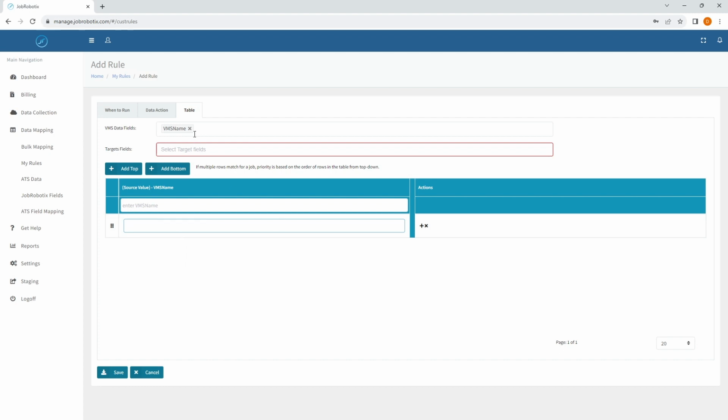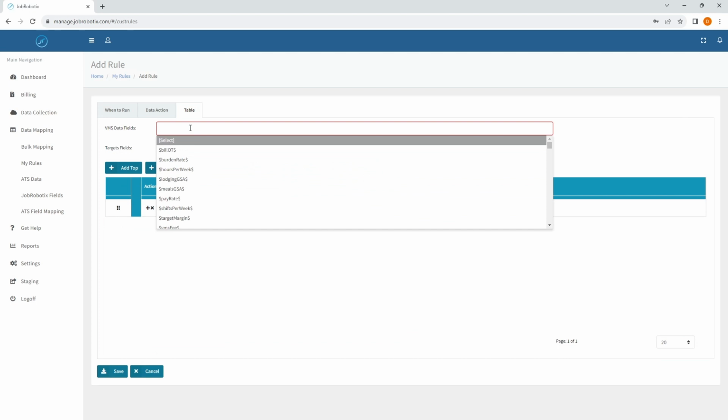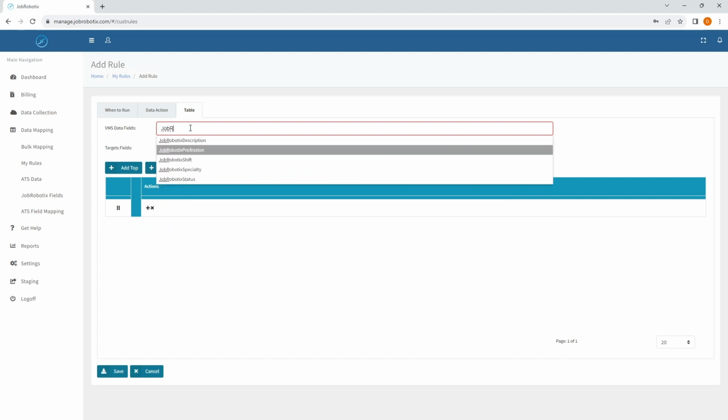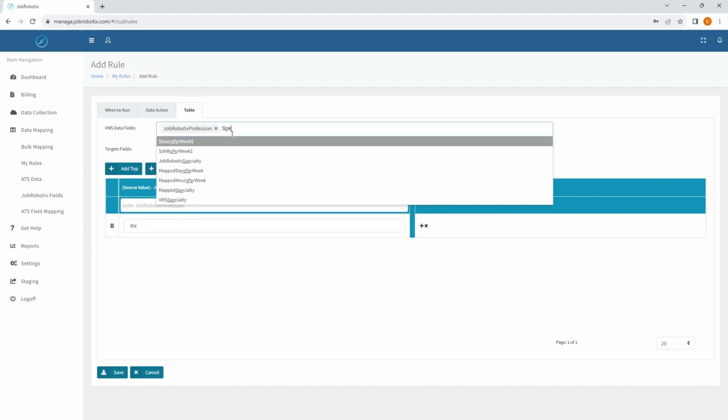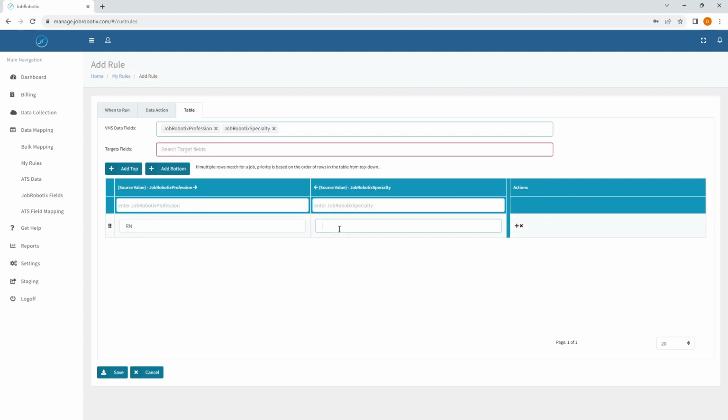What we said earlier was that the JobRobotix profession was, for this one, RN right now. The specialty was right now MedSurg, and the unit mentions the word Tele.